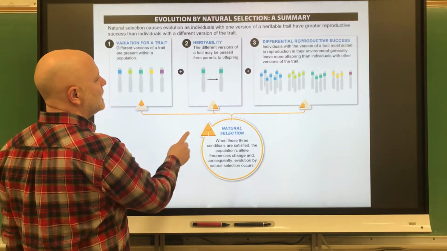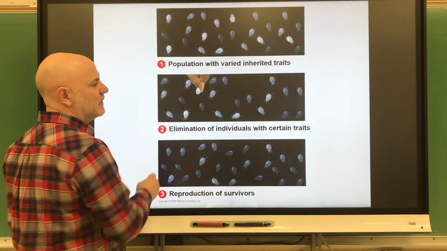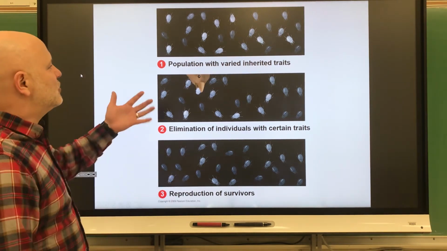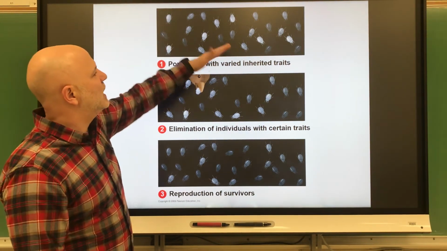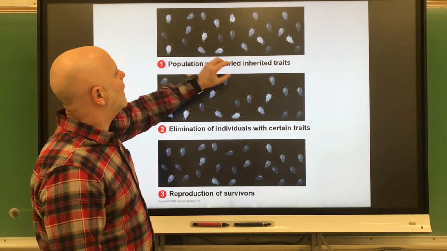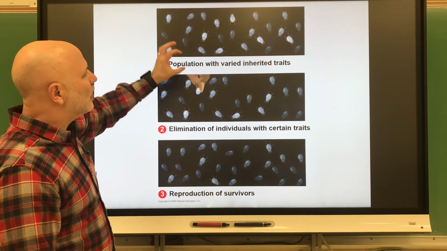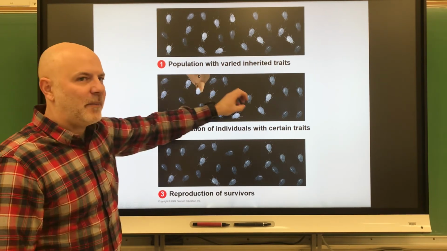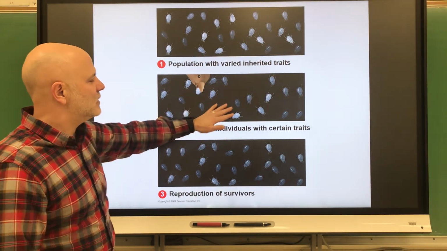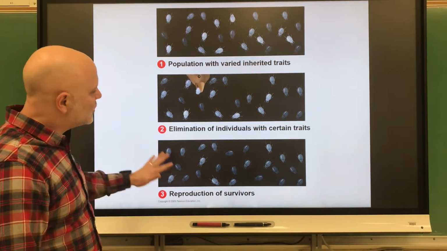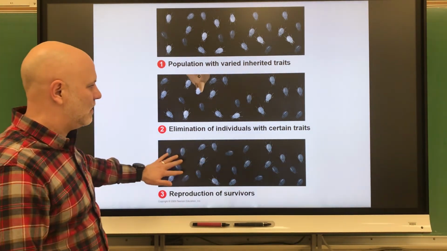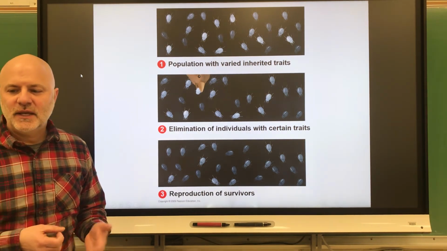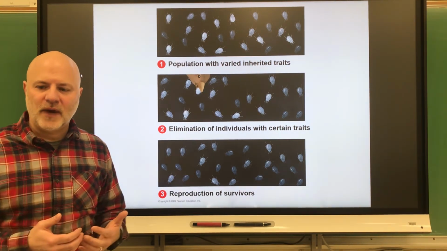So what we're going to see here is that an increasing proportion of individuals in succeeding generations are going to have those adaptive characteristics. And this is just trying to show this here. So here we have some beetles on a dark background. And so those lighter beetles are more easily seen by predators. And so they are then removed from the population, and those genes are also removed from the population. And so what we're going to see over time is we're getting darker and darker beetles in that environment. And so the result of natural selection is a population adapted to its local environment.